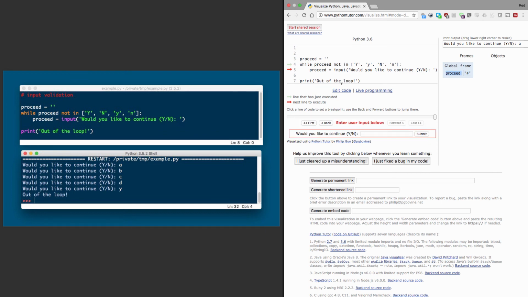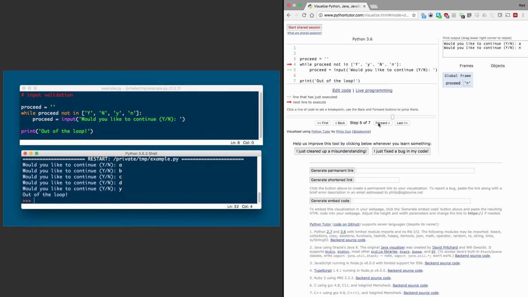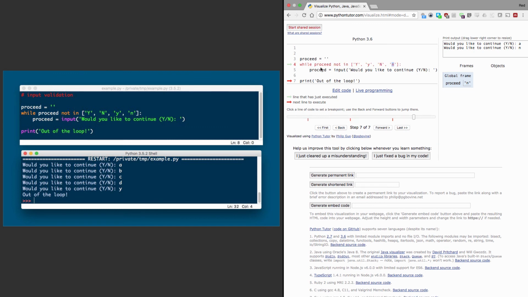No. So it's going to prompt me again and say, would you like to continue? And this time I'll enter N. And we can see then, once proceed is in, well, the n is in the list. It gets out of the loop and prints out of the loop. All right, so that's an excellent way that we can do input validation.